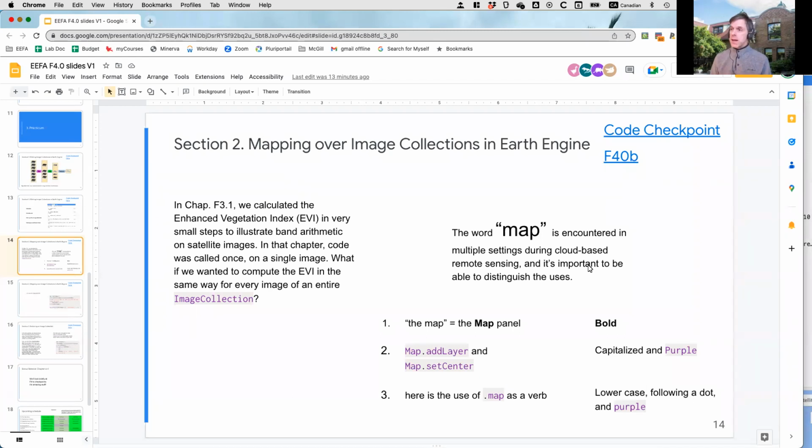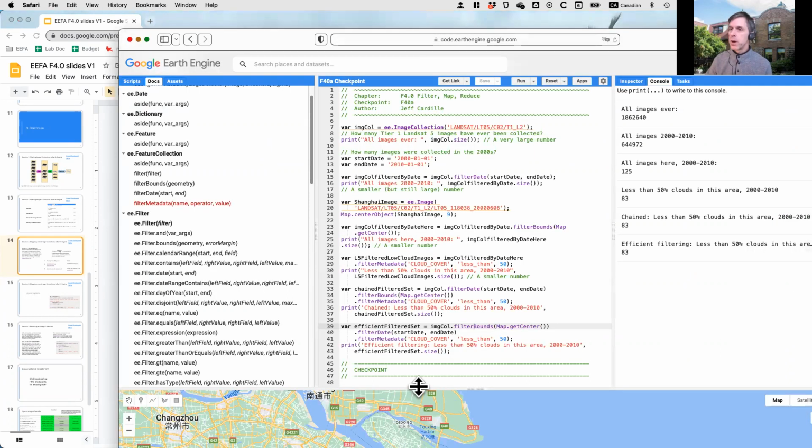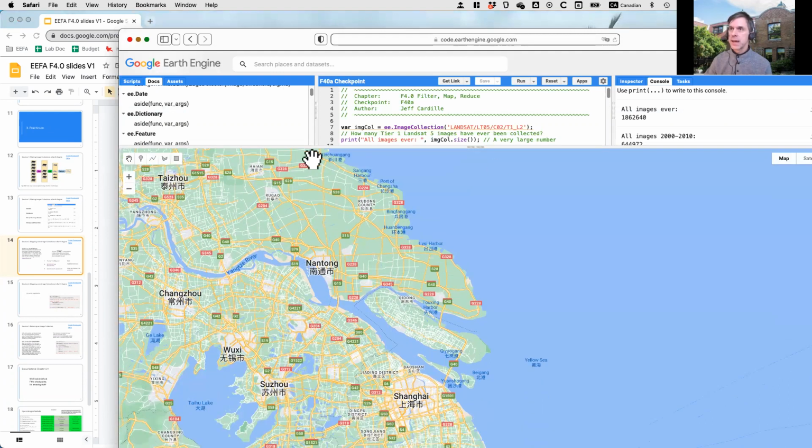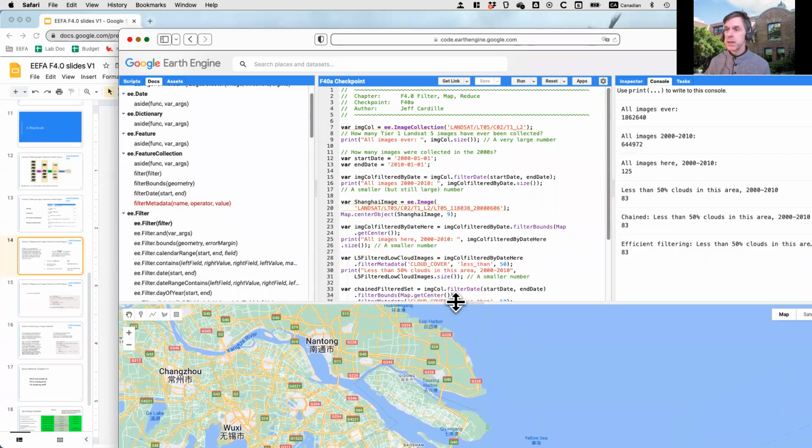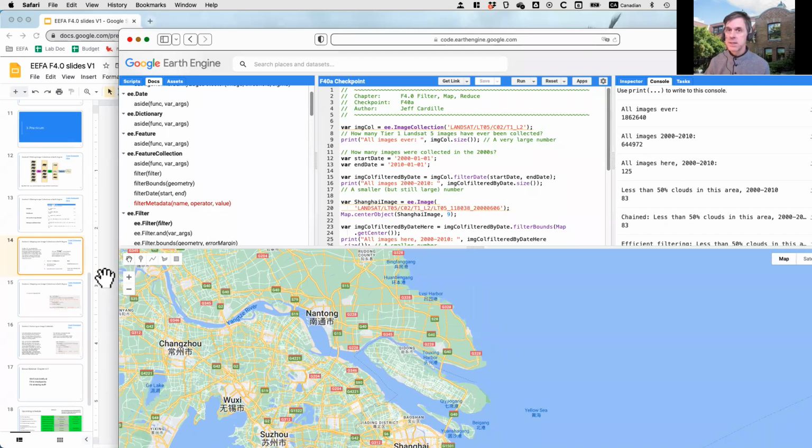So I identify 3 places where the word map comes up. We say the map, and we say that just sort of in a friendly way, in a non-technical way. And what that is referring to is this formal part of the interface referred to as the map panel. If you use the interface tools, which we'll learn about later in the book, this can maybe also be called the main map, M-A-I-N-M-A-P. But for now, for us, it's the map panel.